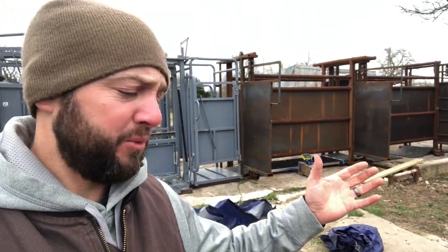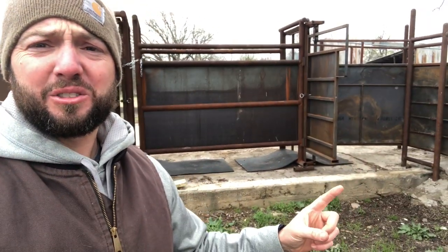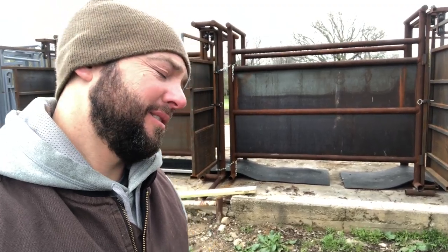This is all a big learning curve. Today, once we work the bison, we'll have a good idea of where the problems are and what issues we have in our handling system. Remember, this is an old dairy foundation right here. This is an old milk barn that we converted into a bison handling system. So we put a lot of work into it, and finally we're here. So wish us luck. We're gonna need it. Oh, so nervous, but hope it goes well and all the animals stay safe. That's the main part, and that people stay safe. So, let's get it going.